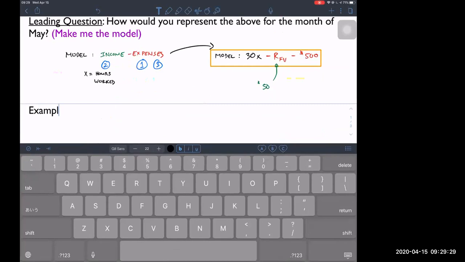So what I want you to notice is that those first 3 bullets, right? 1, 2, 3. Yeah, those will make up your model. That's equivalent to the 1, 2, and 3 that I circled in light blue here that we're going to solve, AKA find, right? And then you can see, even though there is a 4th bullet right there, it's just a leading question, right? How would you represent the above monthly situation? That's finding the model.